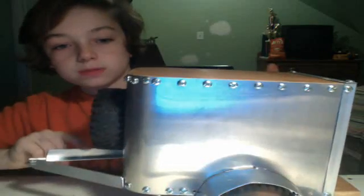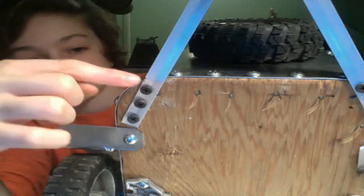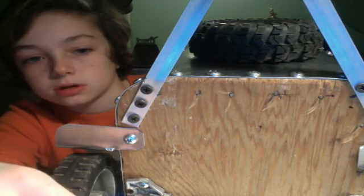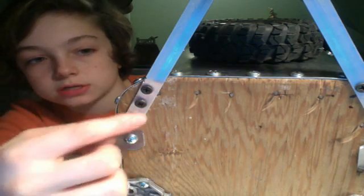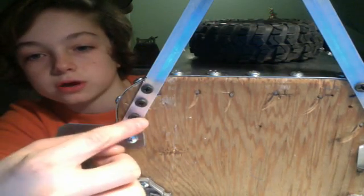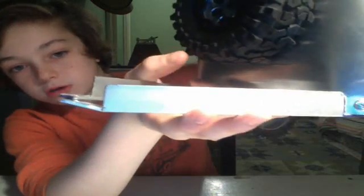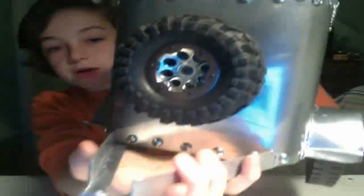This part is aluminum angle that I made a cut off one of the walls of it to put one of the sides, and then screwed 3 screws, as you can see, into the bottom of the wood. And then I also cut off the other tabs with my Dremel up front, so that way it could turn without hitting these sides. And then, as you can see, I put a flat iron on the front to make it look really cool, and I think it looks awesome.